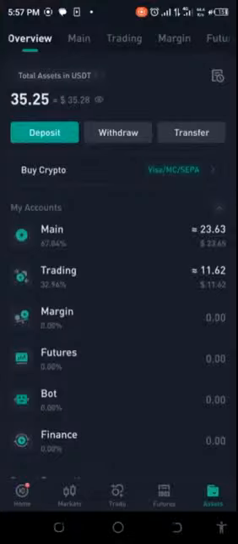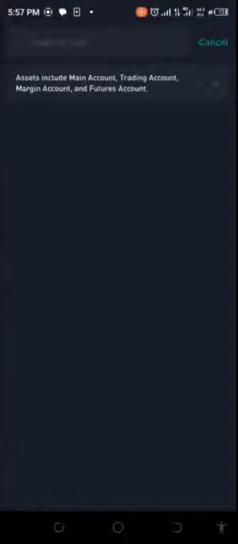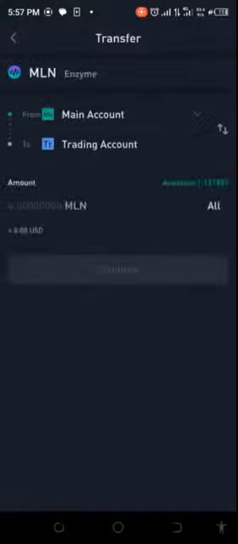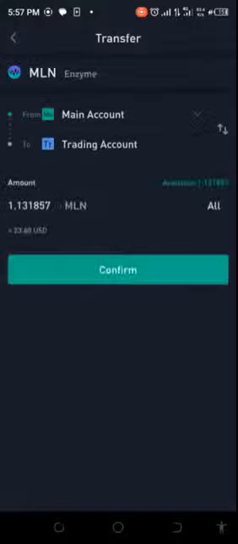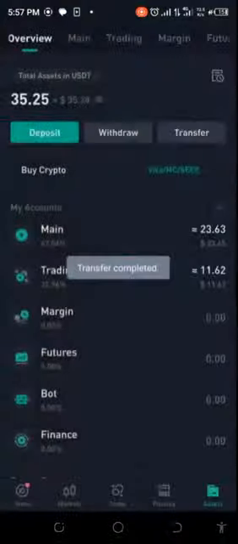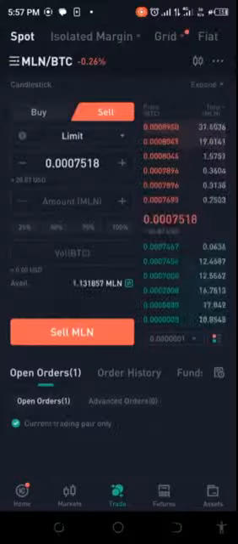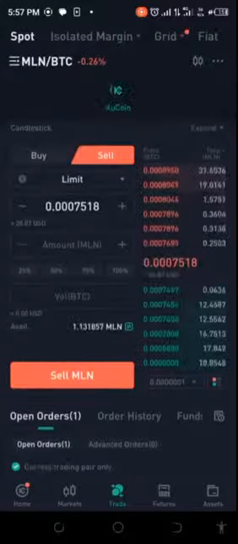Okay. So now what we need to do is transfer this. We're going to have to transfer this, right? So what do we have here? We have 1.13, let's put all of it. Oh, I love that sound. So we're going to go over to trade now. When we do this, we're going to see everything here.